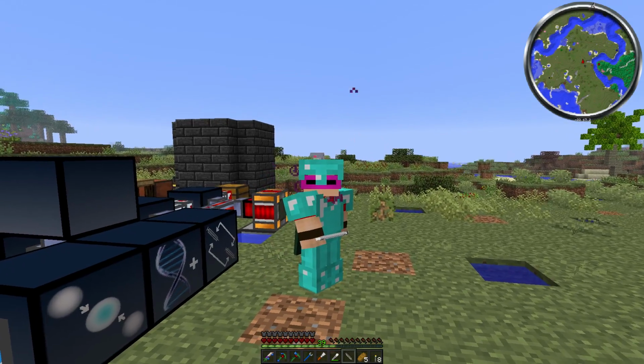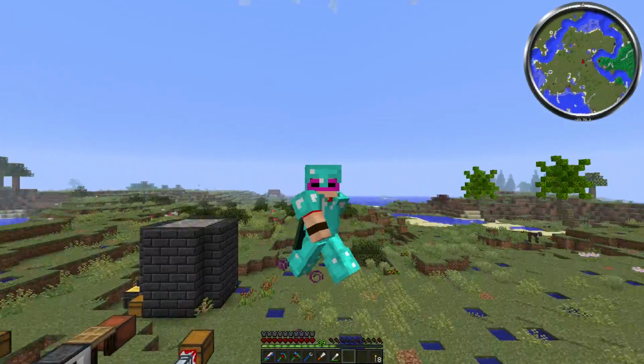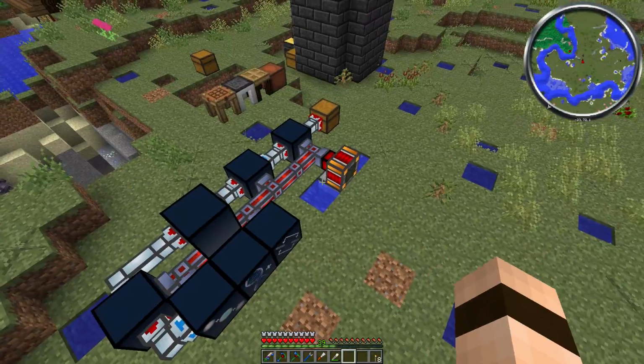Give us that. Looks like we get just nausea. And now, if I just double space without morphing into a bat, I can fly. That is going to be so much easier in the future, especially when I have to jump up there and sleep.